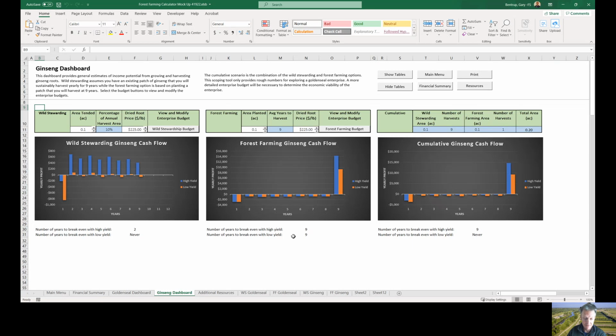So that became the interval. Now the wild stewarding example, again, is predicting that you have an existing patch that you're going to sustainably manage year to year and harvest a small portion from. So you'll actually have 9 harvest periods in a wild stewarding example. So that's just an example of the ginseng.